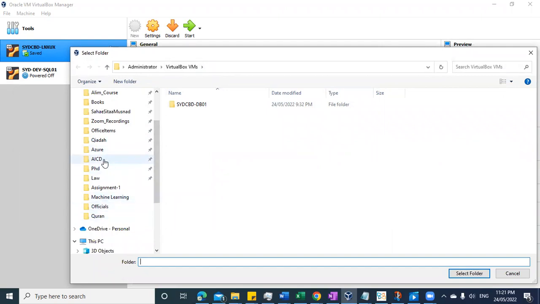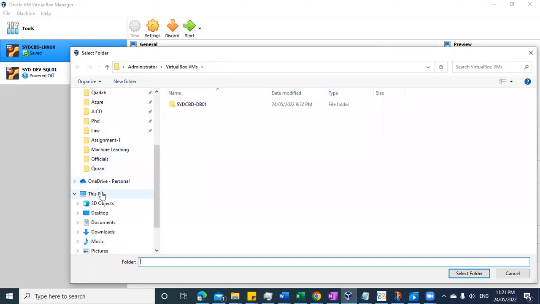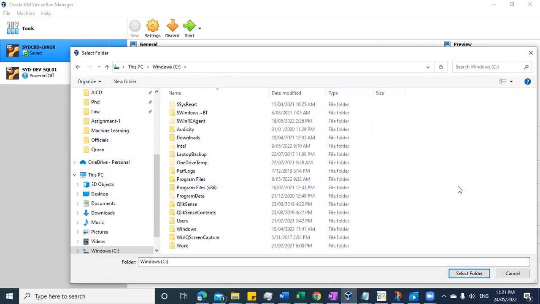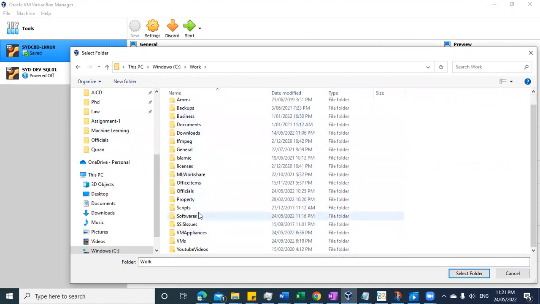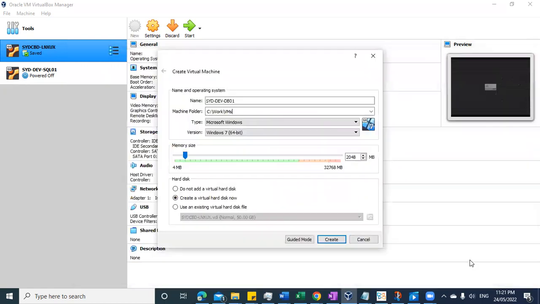Let me quickly go to, and then if I come in here, you can see I have a bunch of virtual machines that I've created in the past. So I can select this folder, and now my machine is there.